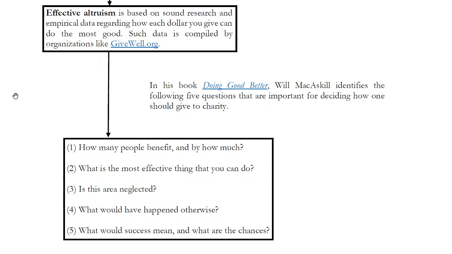Notice these are all the sorts of questions that we don't often associate with charity — we often see it as driven by the heart, driven by altruistic motivations, by warm and tender feelings. But these are the sort of questions you ask when you buy a car or make any other big purchase. And so the effective altruists, drawing on these utilitarian ideas, say: yes, we should want to help as many people as we possibly can. We should want to produce as much happiness and prevent as much suffering for humanity and beyond as we possibly can, and we should do so in a data-driven way where we know what the consequences of our donation will actually be.